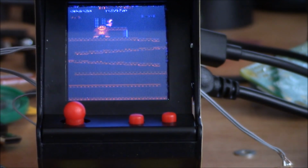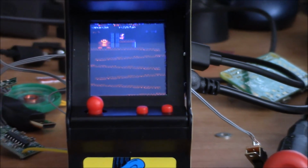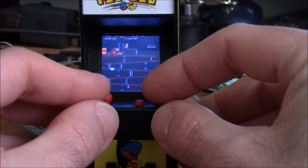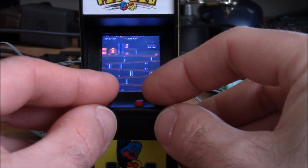Now I'm not sure how well the screen comes across on the camera, but it's very crisp. It's small, but it's very crisp. This does get some of the sounds working, but my joystick works here, my button works, as you can see.